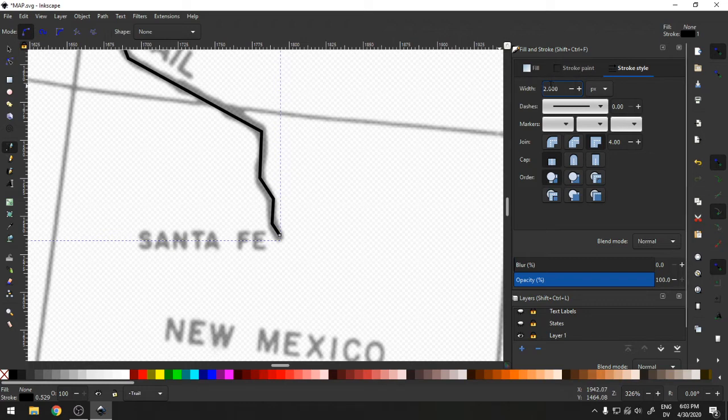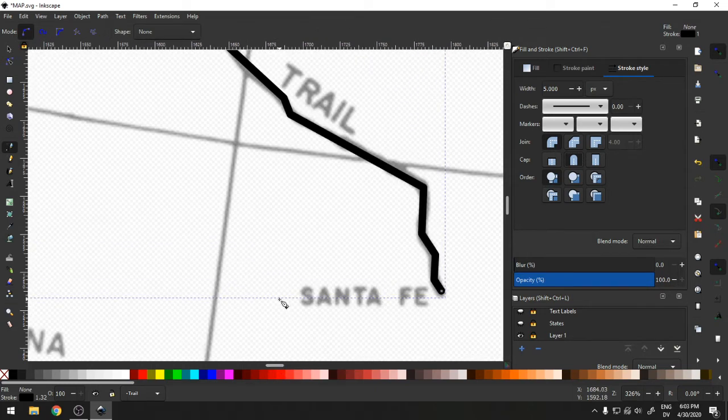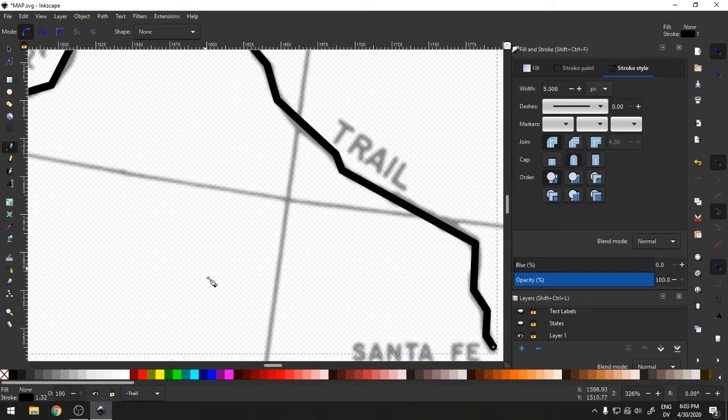Looks like it's going to need to be about 5. Nice. Okay, 5. And I'm also going to change this to curved corners, just because I like the appeal of that, and have a curved end there. Although at the end here, I think maybe we'll put some black dots or something. That'd be a nice feature.